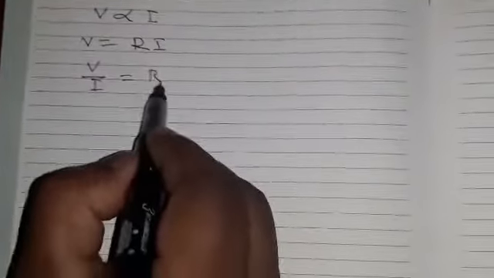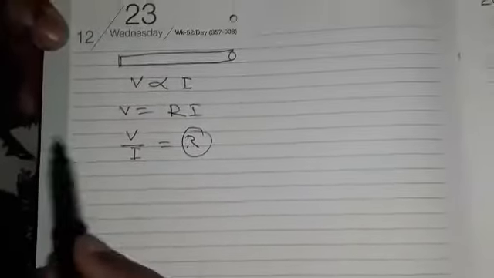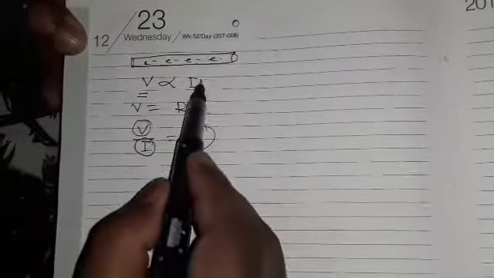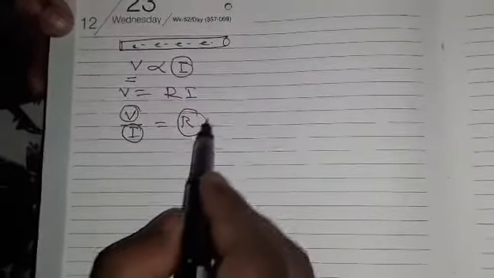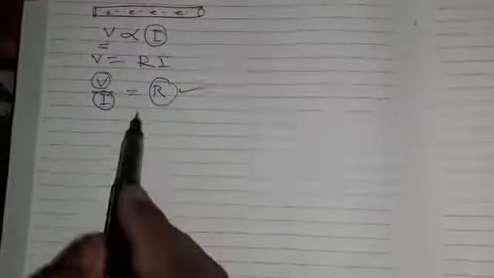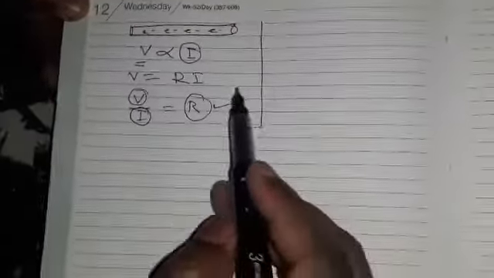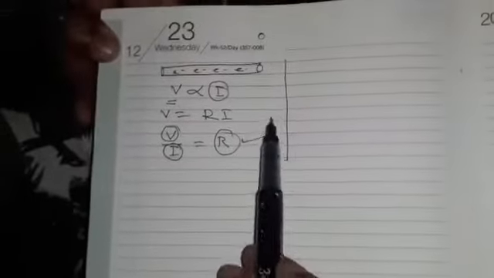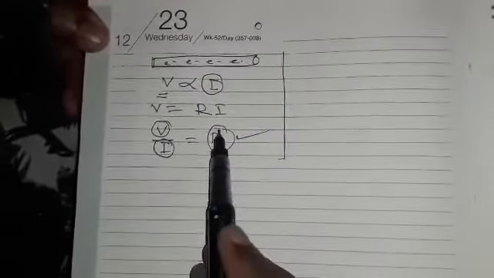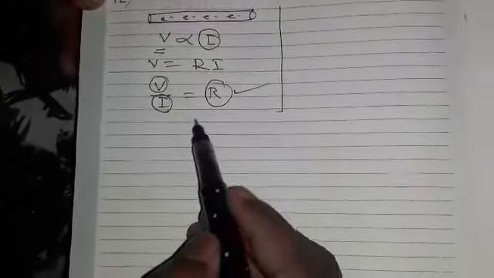So V equals I times R. R is the resistance, V is in volts and I is in amperes of current. If electrons flow through the two ends, the volt is directly proportional to the current. You can understand resistance depends upon many conditions. It depends on the nature of the material. Second, it depends upon the cross-sectional area.